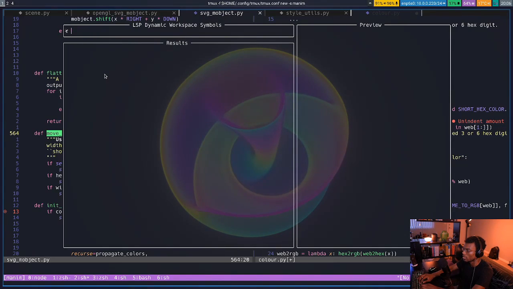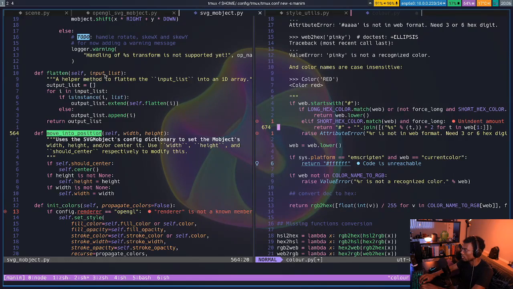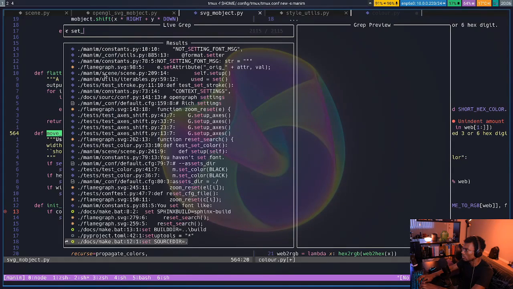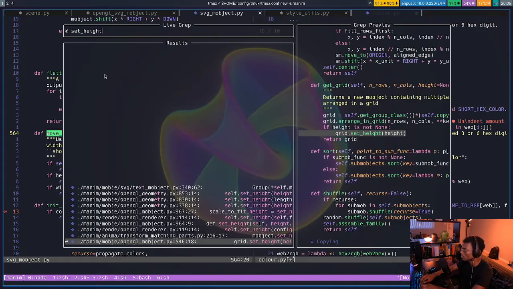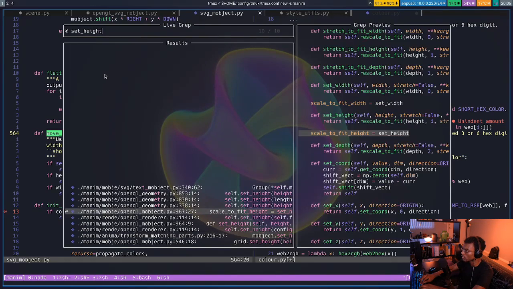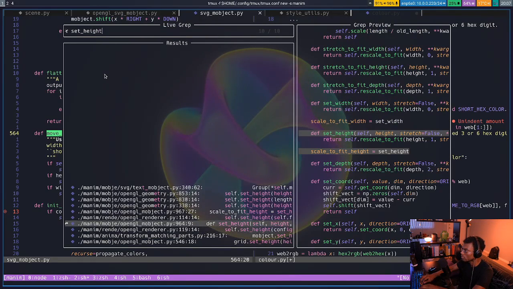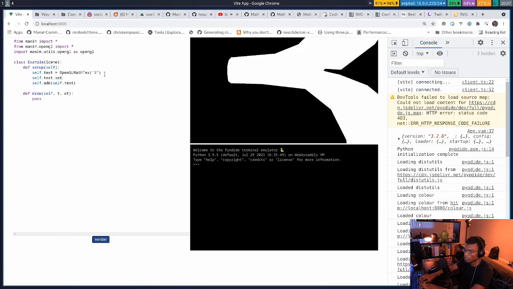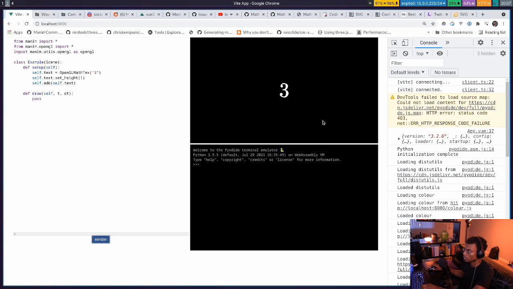Okay, maybe that's not a thing. Is this thing just not working? Okay, so set height is the thing. Well, I wouldn't want it to be stretched. Okay, that kind of looks like a 3.